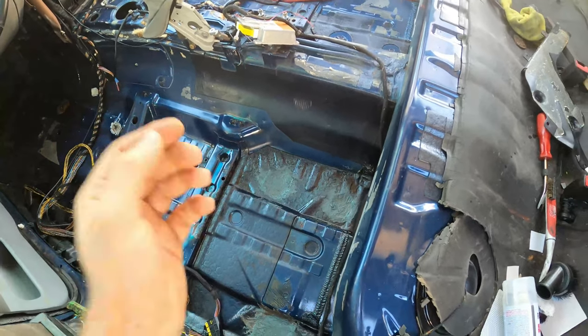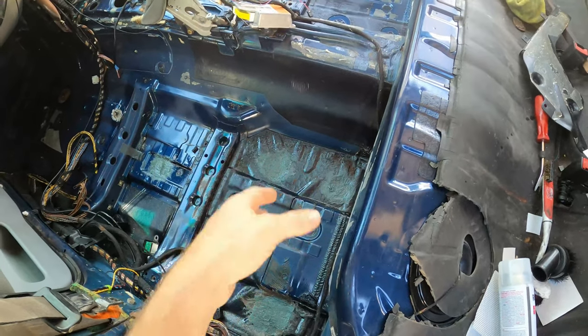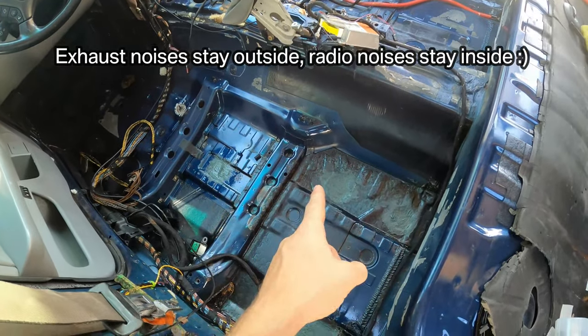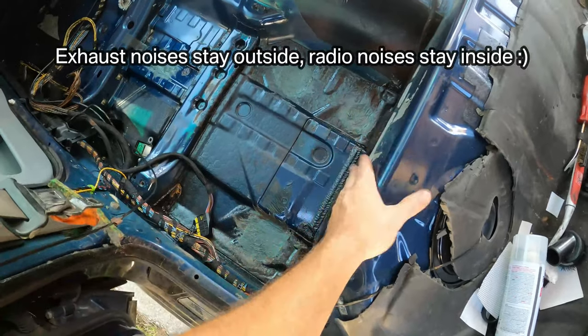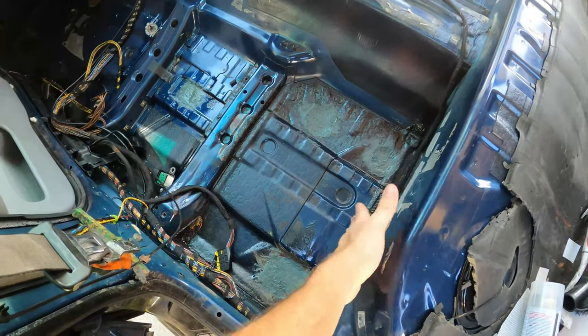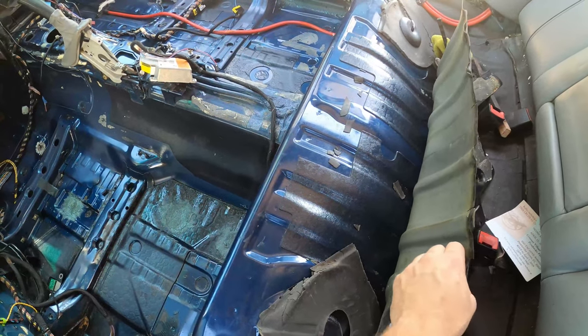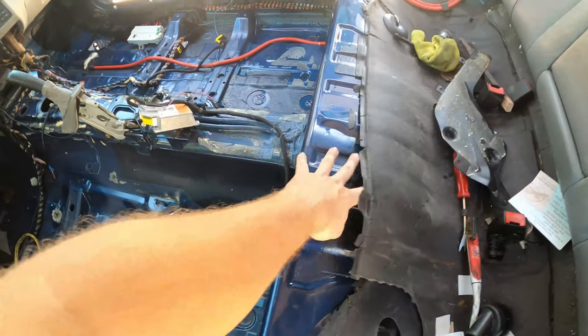But hey, the total weight of this stuff would be like 30 pounds if I added the whole thing. And it's gonna make the car a lot quieter so that when we upgrade the sound system in this car, it's gonna be very quiet from the inside, but very loud from the outside. So we'll add this in, especially around here. You can see how thin the metal is. There's already plenty underneath the seat right here, but we'll fill in some of the gap.